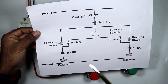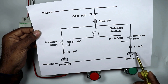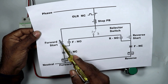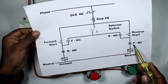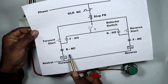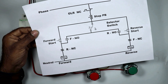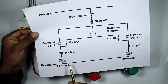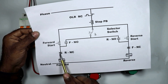From the output terminal of the forward push button, power supply will go to the NC contact of the reverse contactor. After this, power supply will return to the forward contactor. Similarly, in between, the NC contact of the forward contactor is used. Between these two reverse-forward contactors we have to use interlocking, so that both the forward and reverse contactors must not turn on together — if both turn on simultaneously there will be a short circuit.